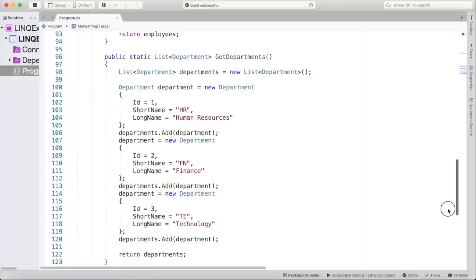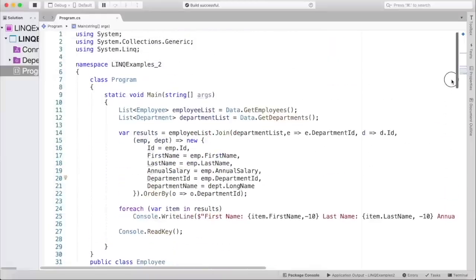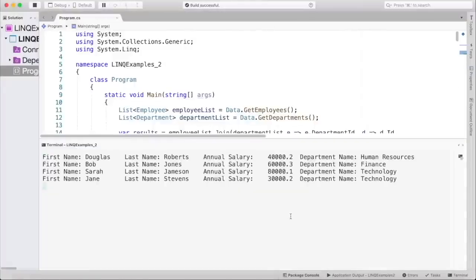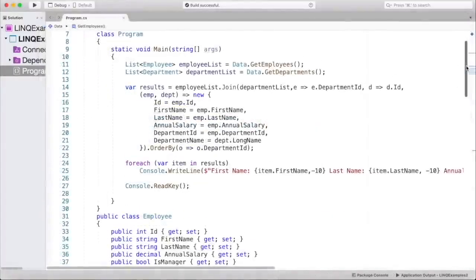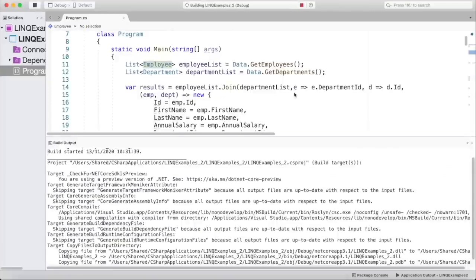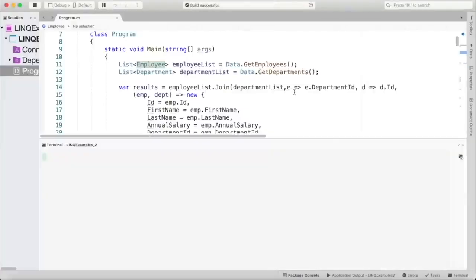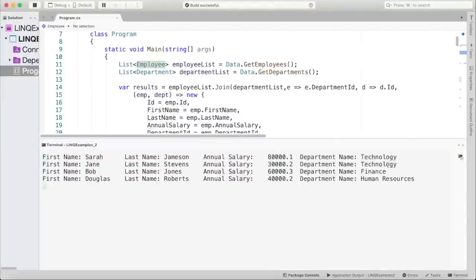So we can clearly see the effects of the OrderBy operator on our results. Great! If the requirement changed such that we needed to order our results by the department ID property in descending order, we can chain the OrderByDescending extension method instead of the OrderBy extension method for this purpose. Our results are now ordered by department ID in the reverse order when compared to the previous output.